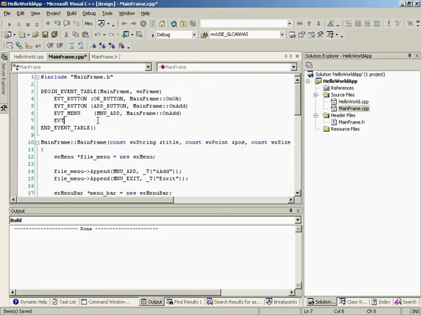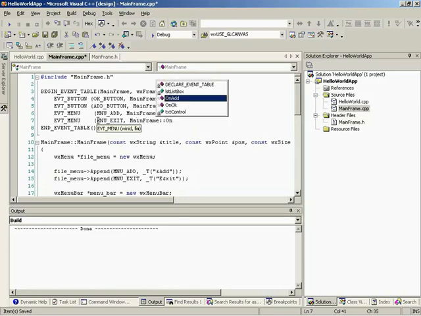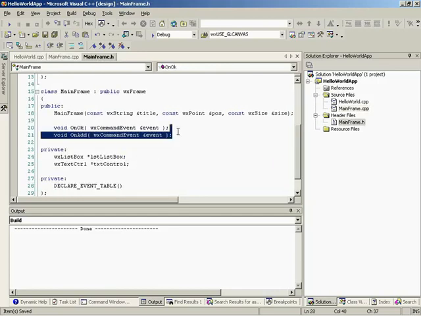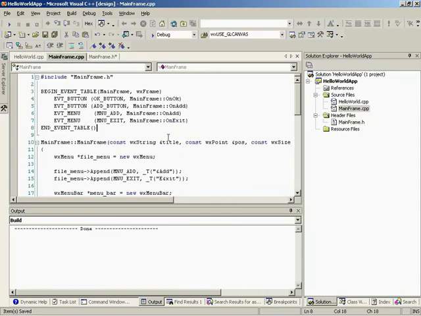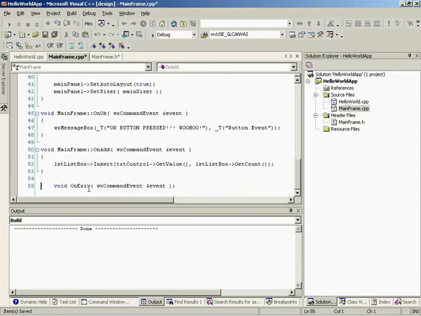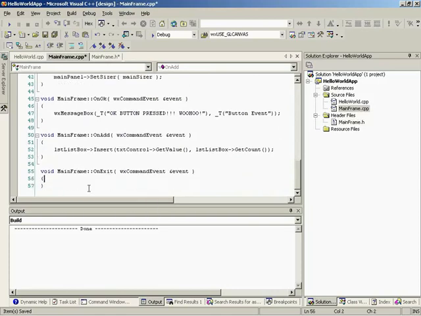So for event menu, for our exiting, it's going to be something completely different. So we're going to have to say mainframe, let's call on exit. Simple enough. Sounds good. So come back to mainframe, and get on exit set up. So if we come back to the very bottom here, and all we need to do to close the program is call close. And just pass it true, which means yes, we really want to close it. Right. No, we were just kidding when we typed this out.